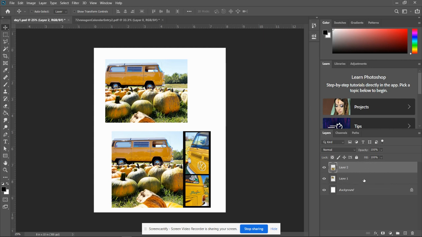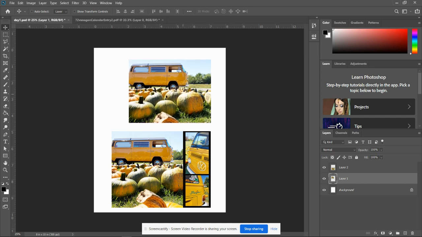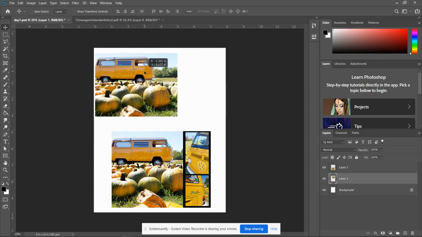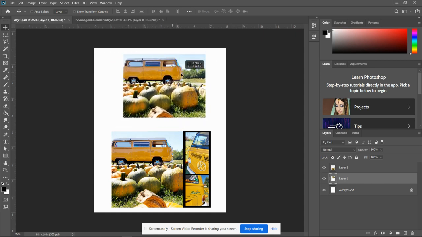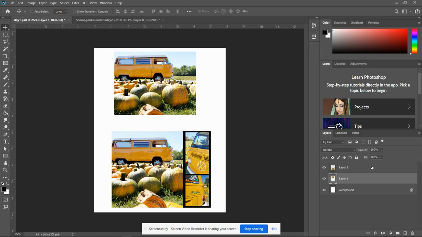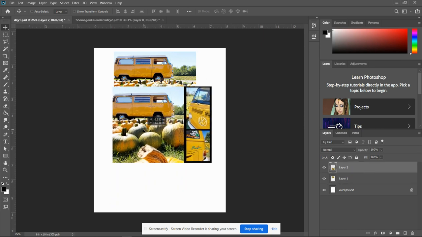Here's the deal. In your layers panel, click on layer 1. Is it highlighted gray? Okay. That means that's the layer we can work on, move, edit, transform, scale, rotate. Watch what happens. Go into your work area, click and drag, and that layer should move. Click on layer 2, and that image should move.